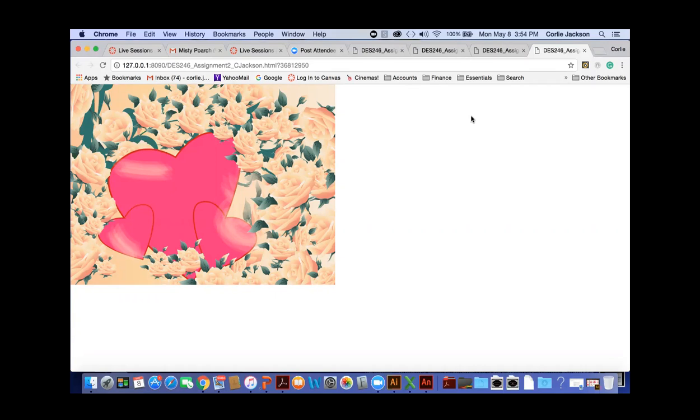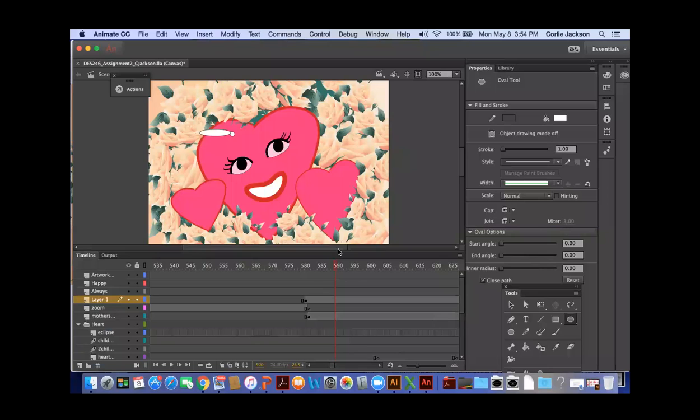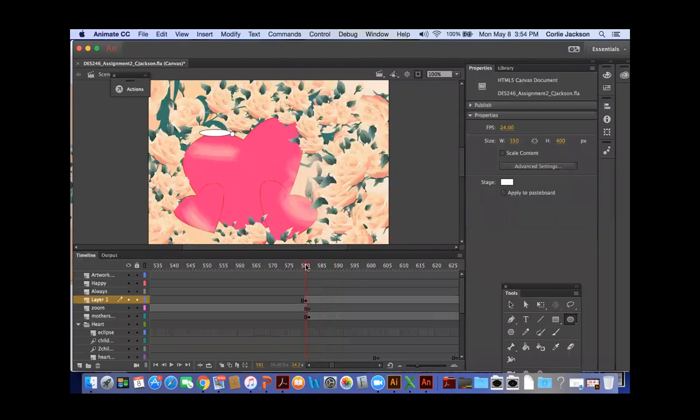And there it stops. So that's not what, but that circle is before this layer stops. So that's not technically where it's stopping. Go back to animate. We need to figure out exactly what frame it's stopping in. Click on frame 580 in layer 1 right there. Grab that keyframe and drag it back to frame 550. This one right here.